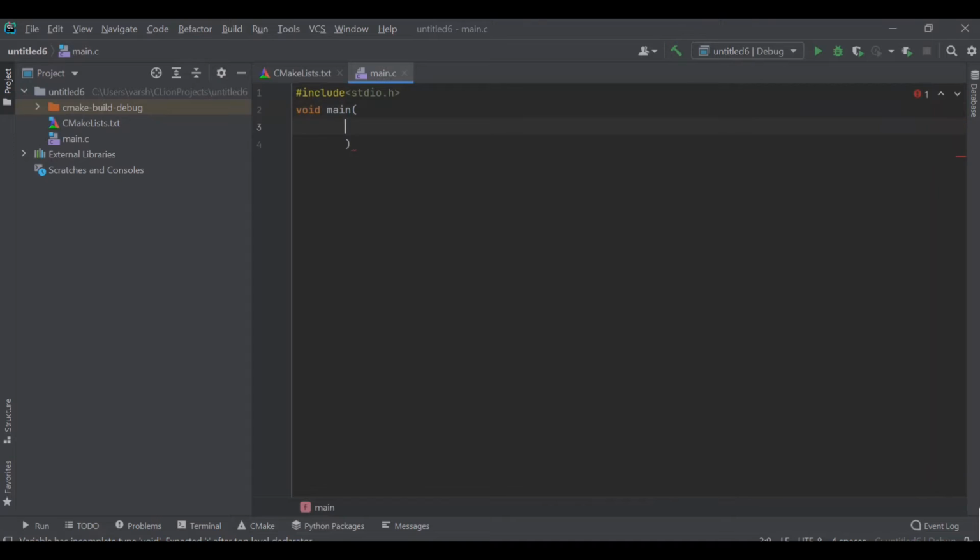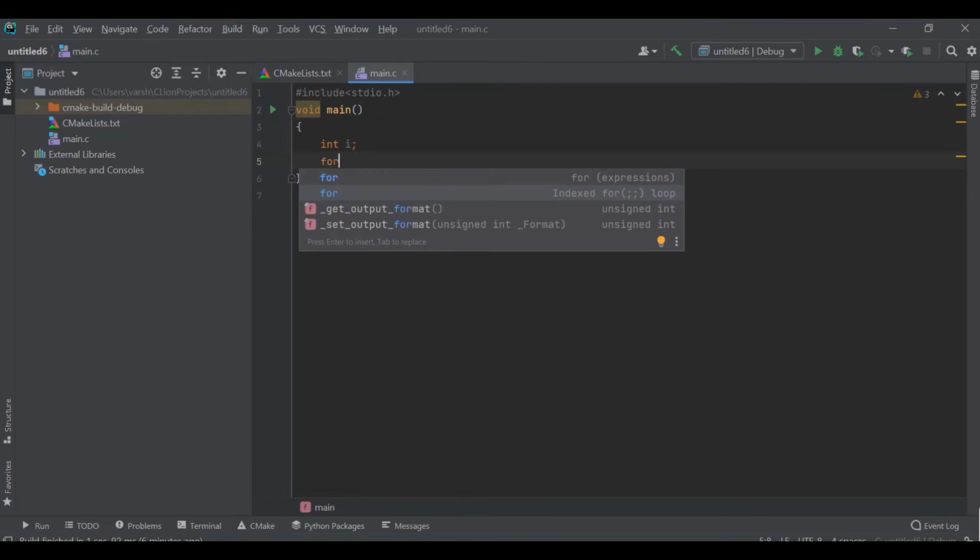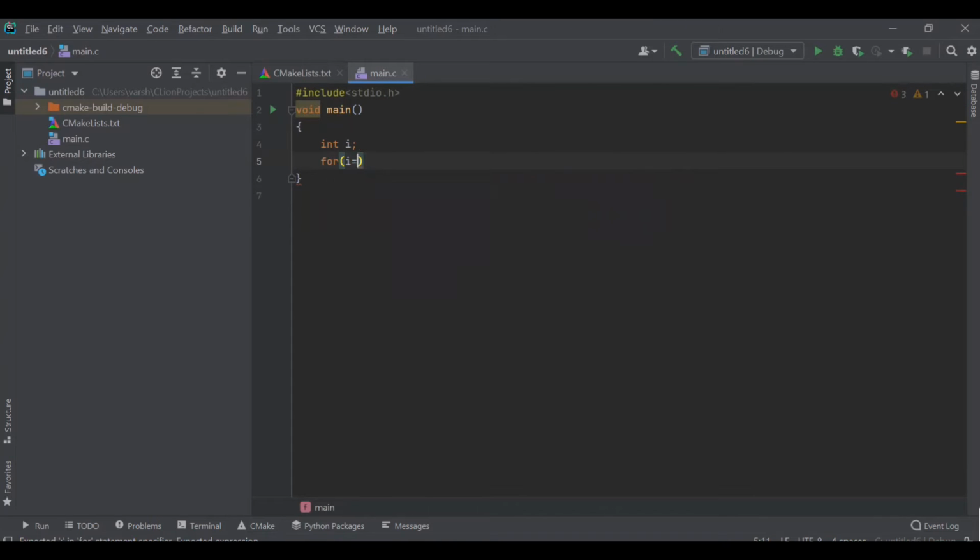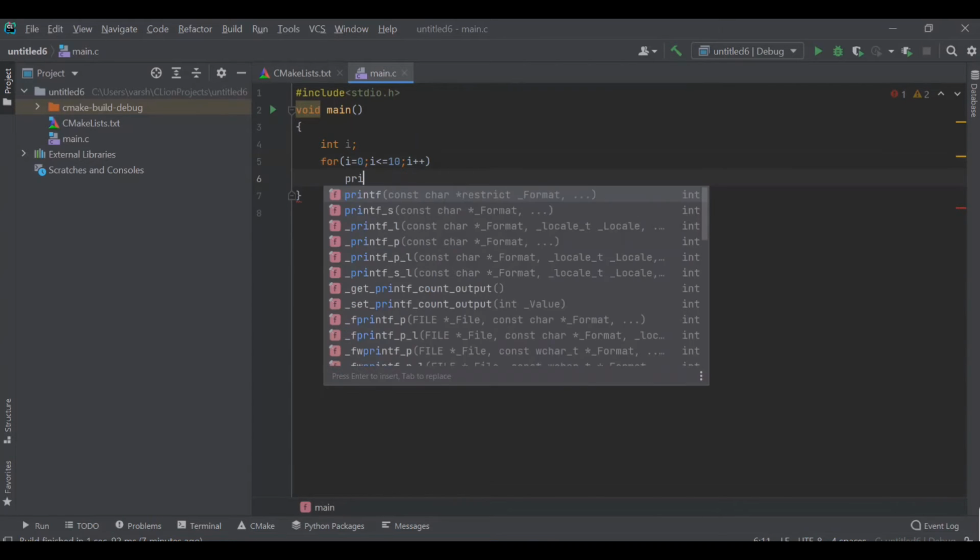So for a for loop to run, you will need a particular variable. So I'll be declaring my variable under int as i, and here I've got my for loop, and my initialization is going to be i equal to 1, and this is my condition, i less than or equal to 10, and my updation of the counter is i++.